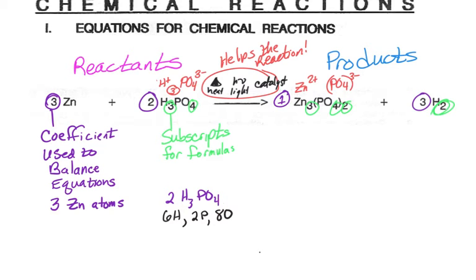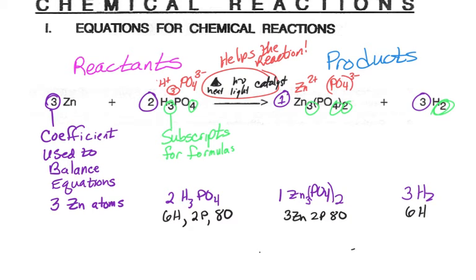And when we look on the other side, there's a 1 in front of that zinc, so there's 3 zincs, 2 phosphorus, and 8 oxygens in the zinc phosphate. So again, here we don't see the number 1, but we know that there's a number 1 there because there's some zinc phosphate. So since we didn't put the number in, it must be at least one of those.